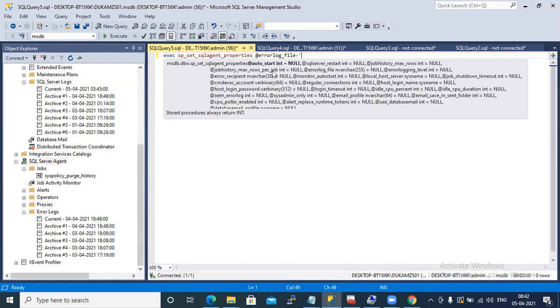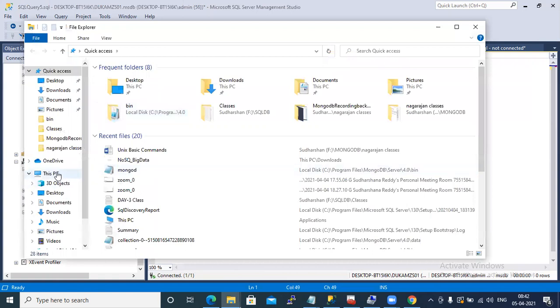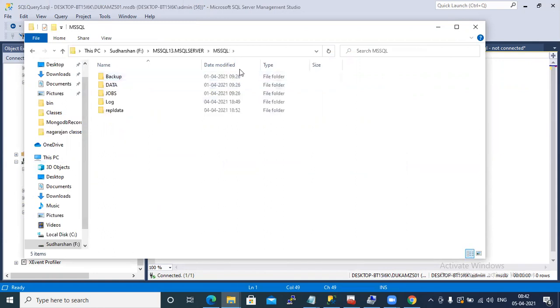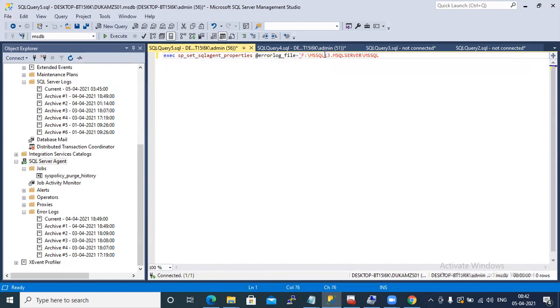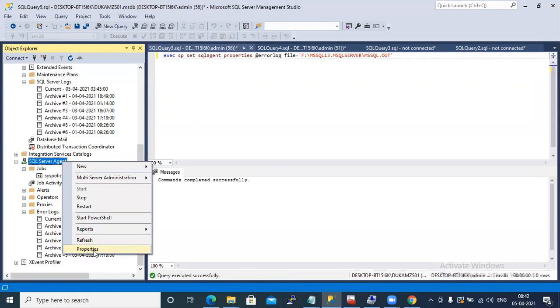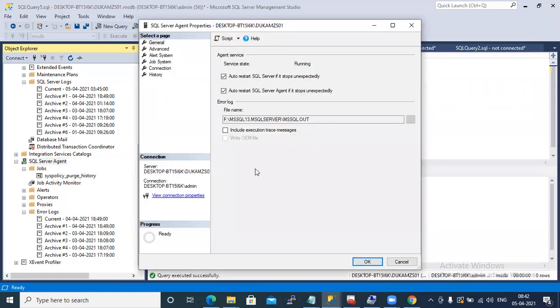The file path we have to give. Now I'm just trying to change it. Let's see. I'm just changing it to here. It is in some other location. The .out file. Okay, let's see. It's allowing through command. Through the GUI it is not allowing. Now see where the file location is.